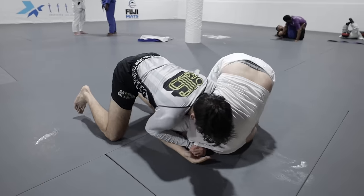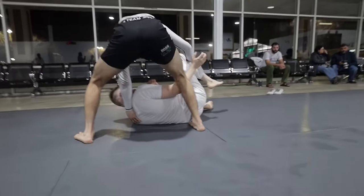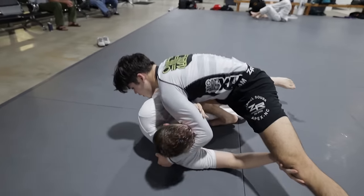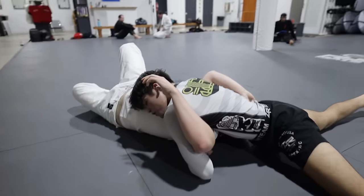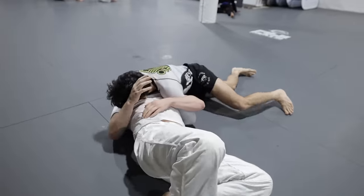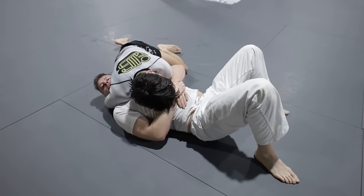So it works on the white belts, but does it work on the blue belts? Let's see in this roll with Willy. We begin this round by stutter stepping to the right and getting an easy pass, with details I'll be going over in a future progression series video on toriandos. For now, we're going to pass right into north-south and start hunting the darts immediately. Willy does a good job avoiding it the first time, allowing me to go to north-south and almost secure a north-south choke, but he's able to defend, and I'll have to find something different.